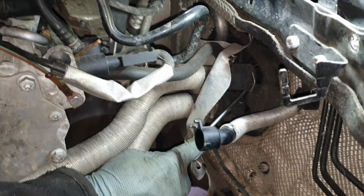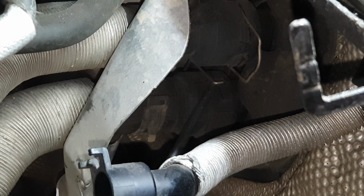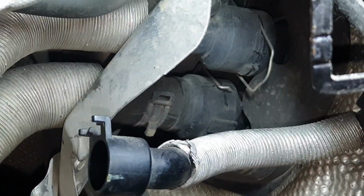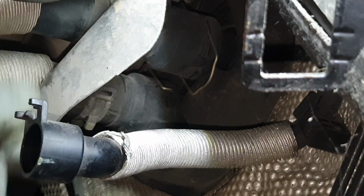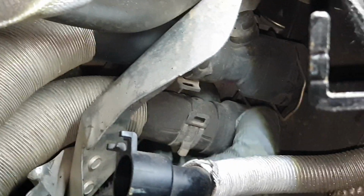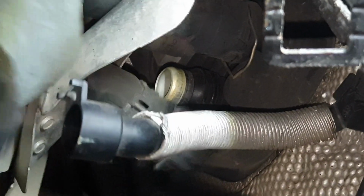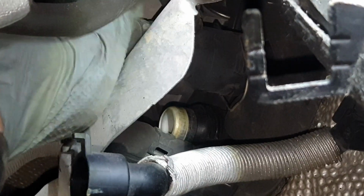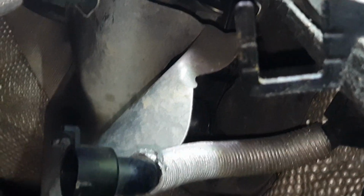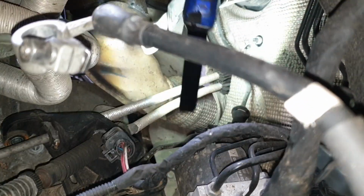If you can see that, it's got 2 16mm, and I'll show you what we need to do at the bottom after. These are the 2 for the heater matrix that need to come off to split it from the engine. There we go. Move them 2 out of the way. And then if you can see the 2 16mm for the 2 top manifold bolts, we could get to them now.